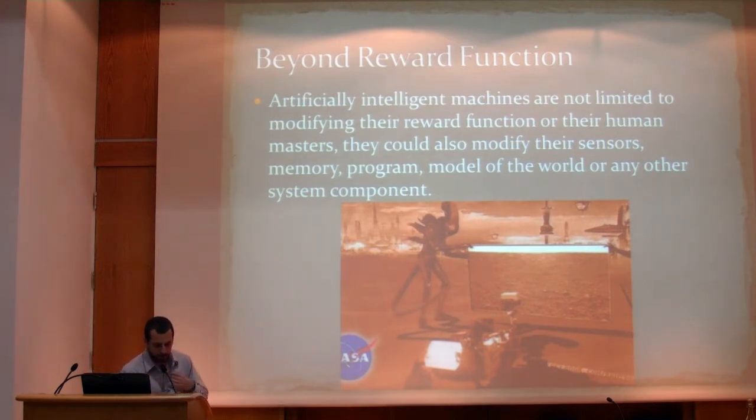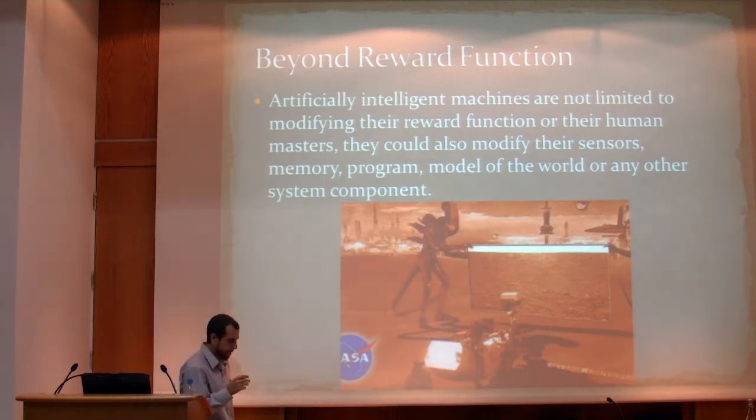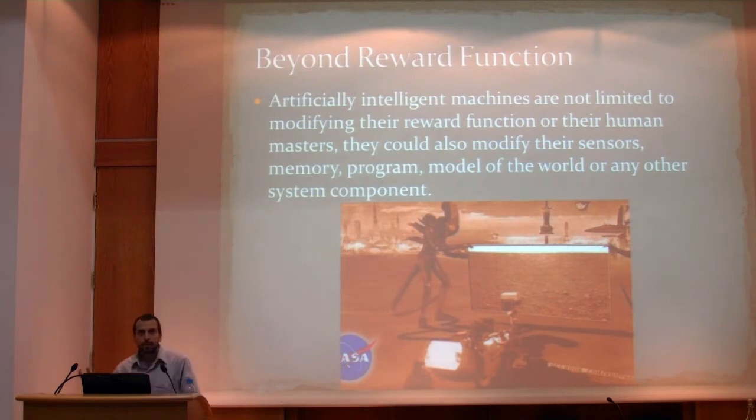I started talking about other components of a system which could be modified in addition to the actual reward channel. Ontology is one, but really any component in the system, its memory, its sensors, could be altered to produce a different type of representation of the world, essentially allowing the system to trick the reward channel into administering rewards.